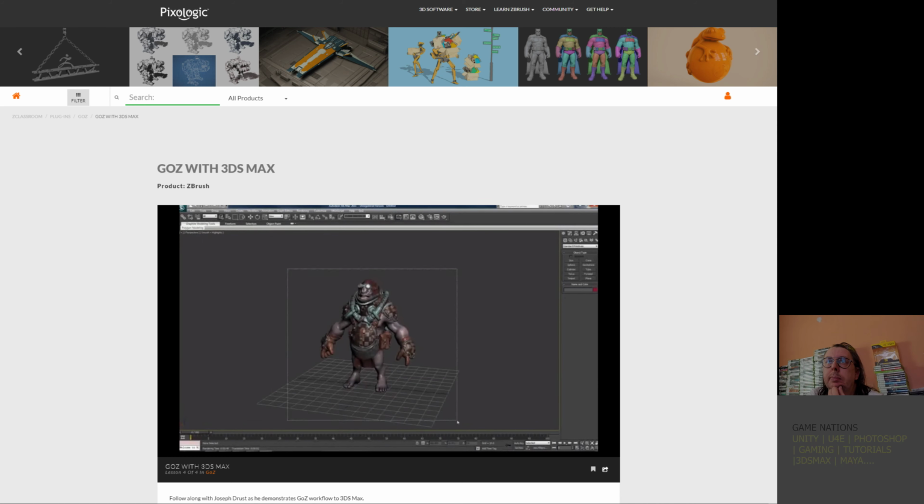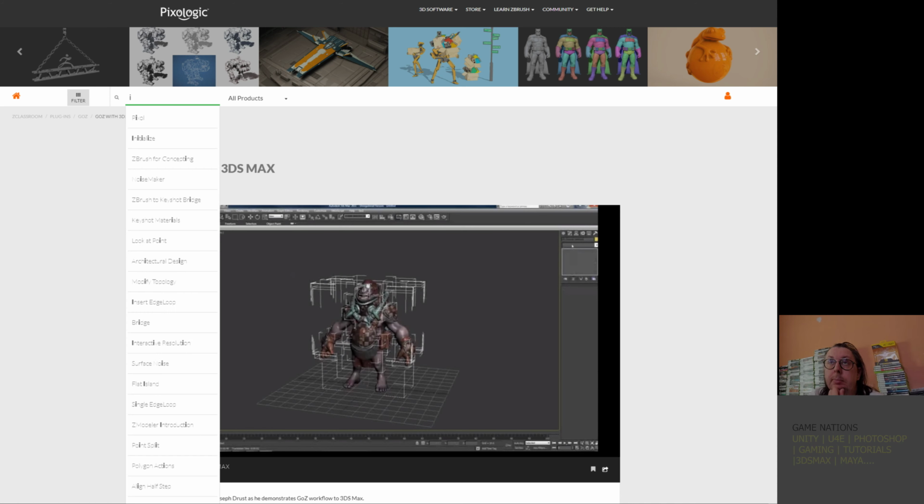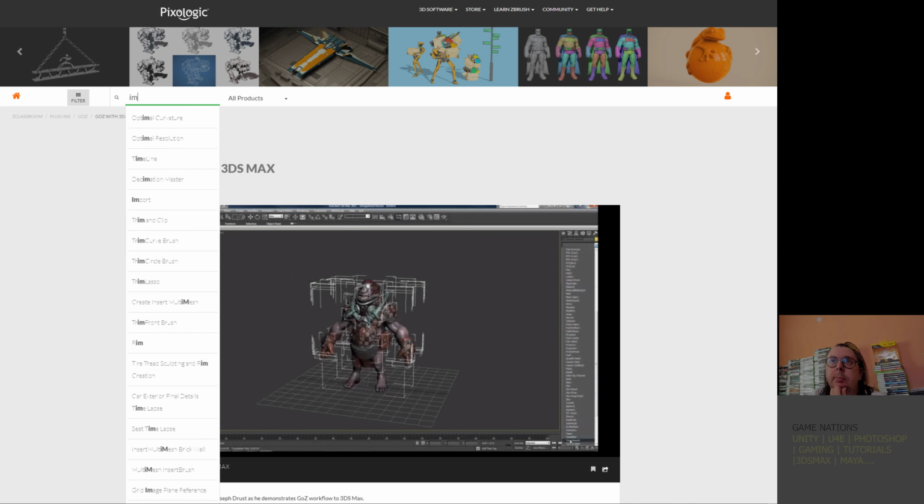Now from here, there's tons of stuff you can do with Metal Ray. The first thing I'm just going to do is put a turbo smooth on this. So I just selected everything and went over to the modify area and put turbo smooth. I'm just going to put turbo smooth of 1 across the board.